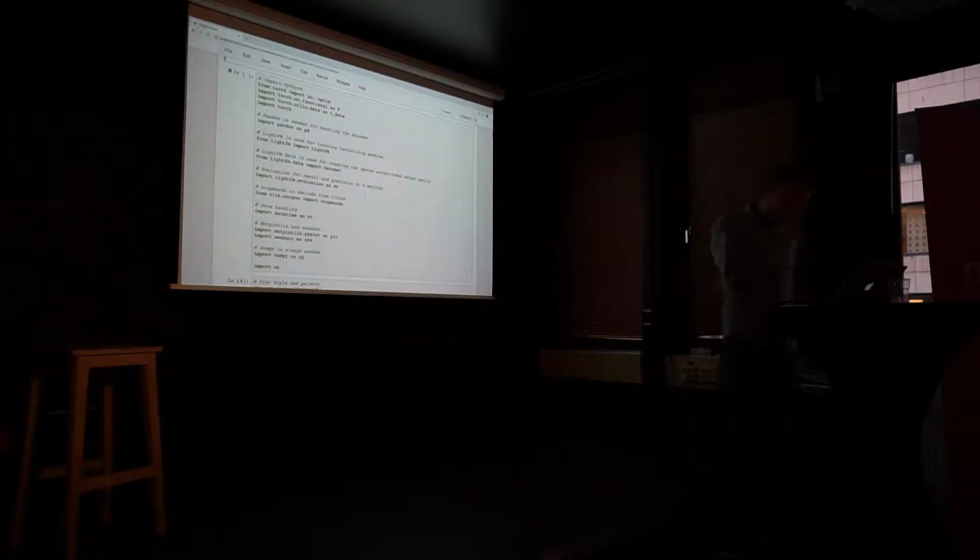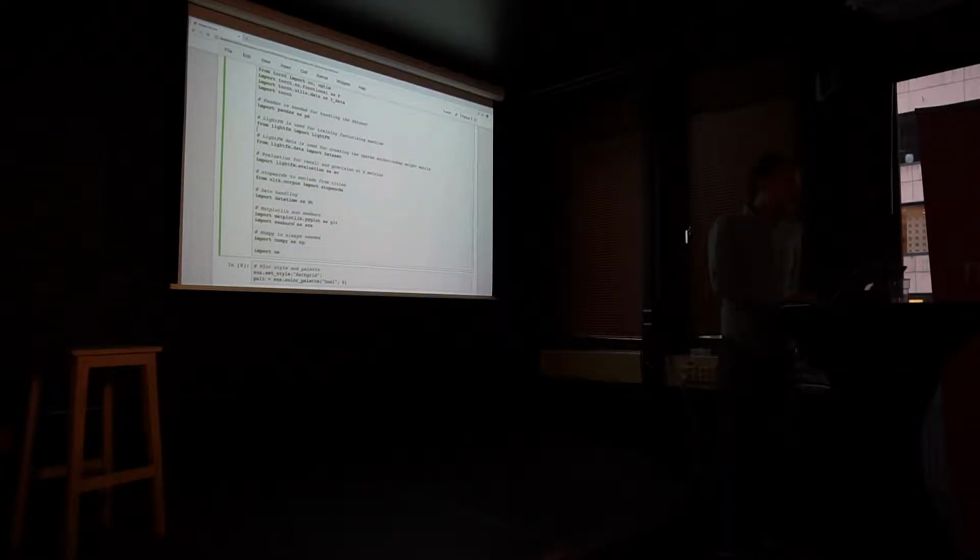We start with imports. The deep model will be built in PyTorch. Pandas for data handling. LightFM, that's the package from Lyst to do the factorization machine. Then for handling words, I do some NLTK stuff, datetime, plotting in Matplotlib and Seaborn, NumPy to handle arrays, and so on. That's what we're going to need.